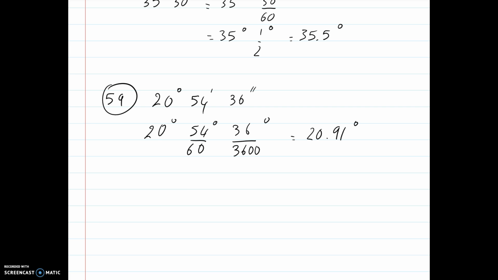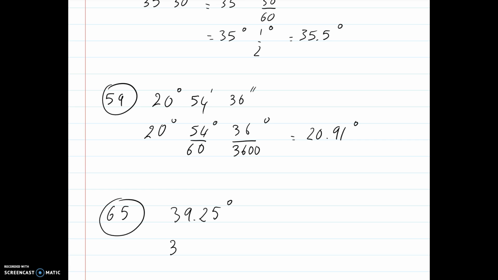Now convert each angle into degree, minute and second. If applicable, round to the nearest second. So problem number 65. Now we're doing the inverse of what we've done previously. We're going from 39.25 degrees, and we are going to convert that into degree, minute and second. And this is going to be pretty simple.